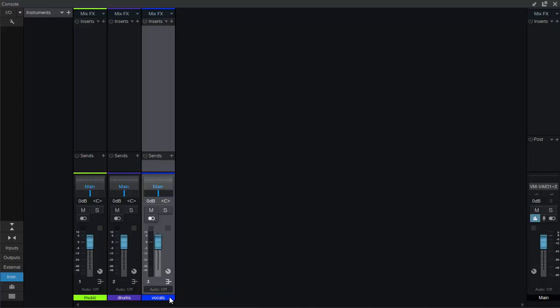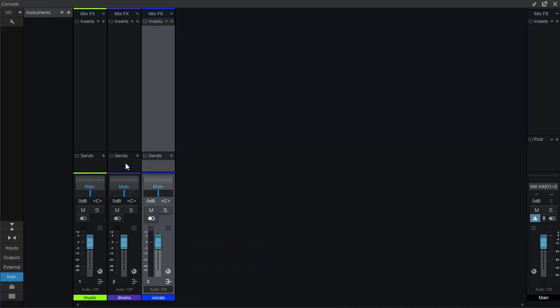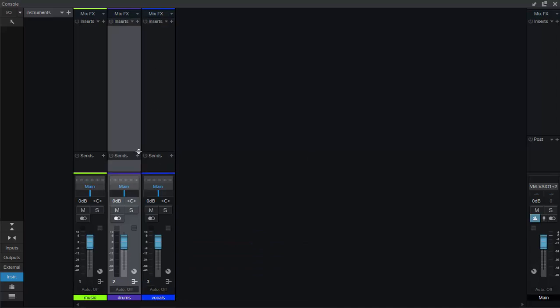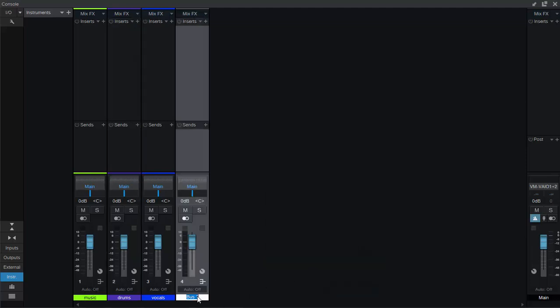Let's see if I can also, okay, so that's that. And I'm gonna add some more bus here. I'm gonna add a mix bus. Call this mix bus.